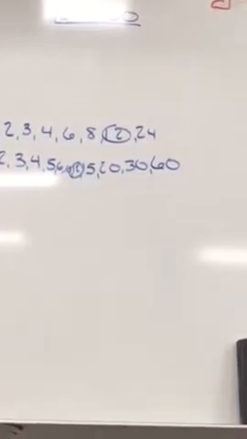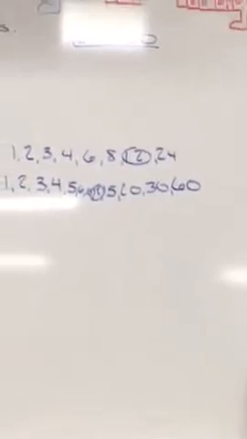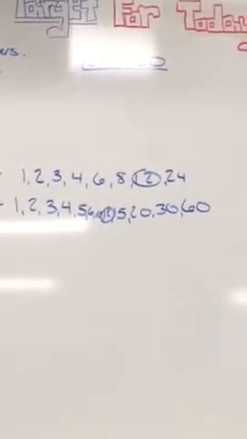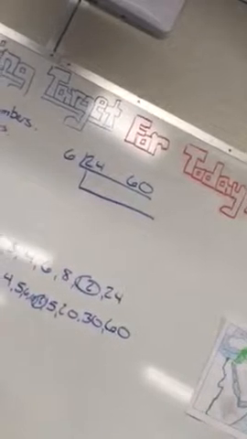You need to pick a factor that you know goes into both 24 and 60. I'll just tell you this. The bigger factor you choose, the less work you're going to have. Don't choose 12 because we already know what that is. You know 6 goes in. 6 is pretty obvious here. 6 goes into 24, 6 goes into 60, so 6. We are going to divide by that factor.